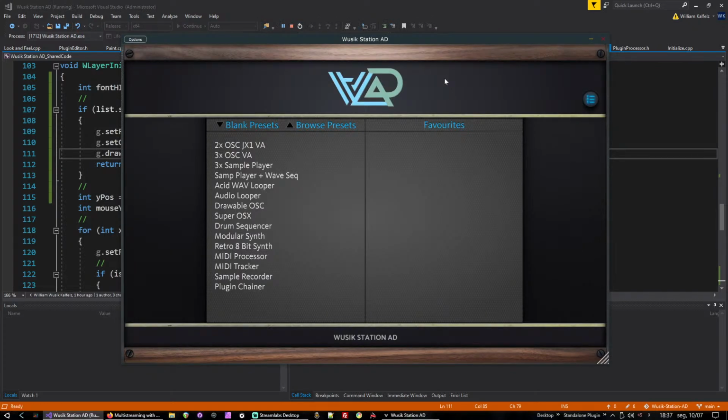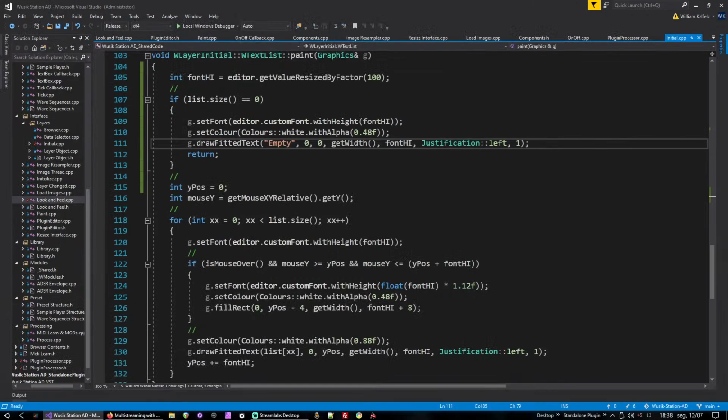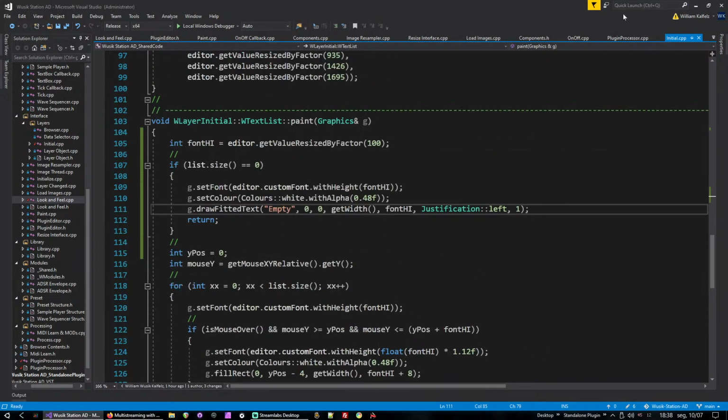It's not showing empty. Favorites. Why is it not showing empty? Zero, zero, get width.